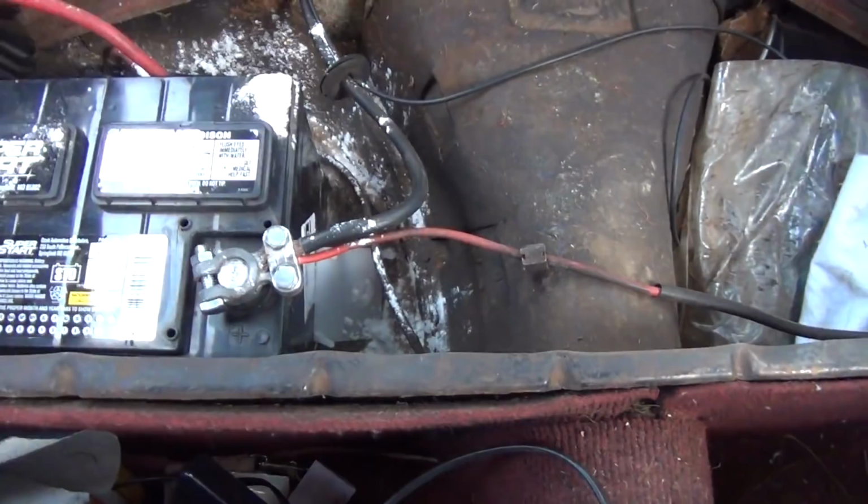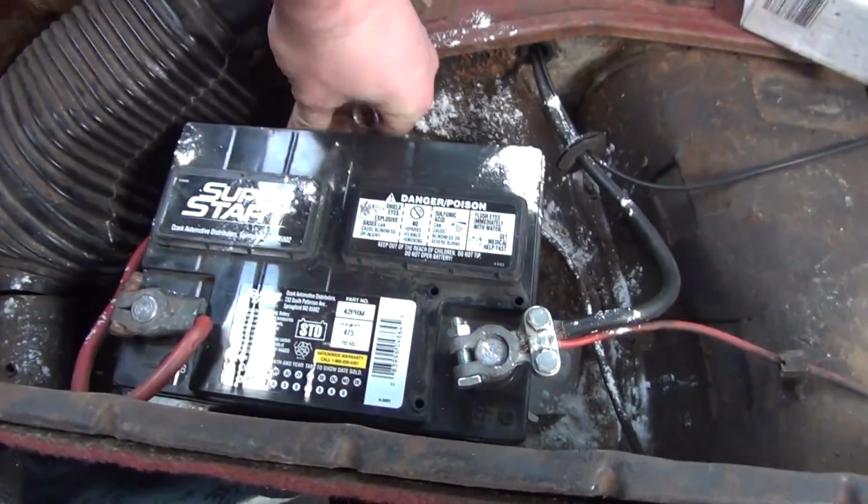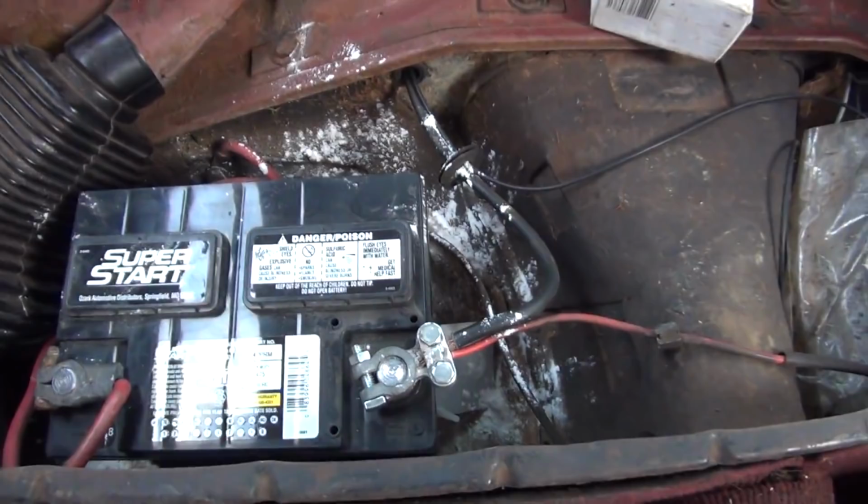If you've got a rubber tray or a plastic tray that fits the battery, it's a good idea to put that in this location as well. And just for fun, throw a little baking soda on the bottom of it also. You don't necessarily have to get the baking soda on top of the battery, and you definitely don't want to get it in the battery, but that helps protect that area from any little acid squirts or splashes or whatever else may come out of that battery.